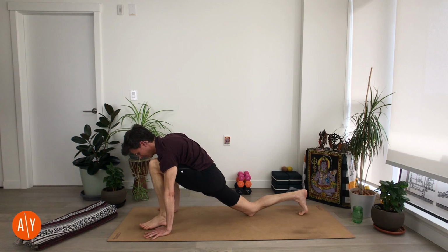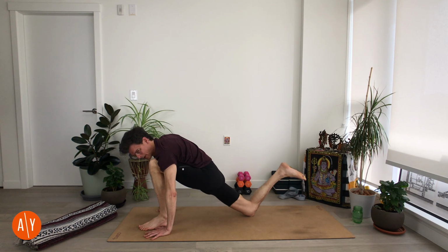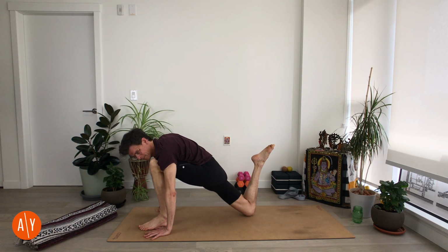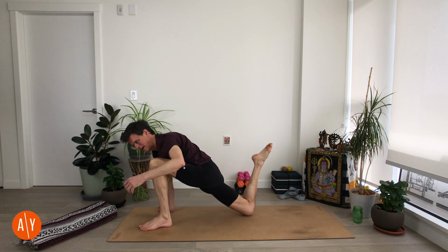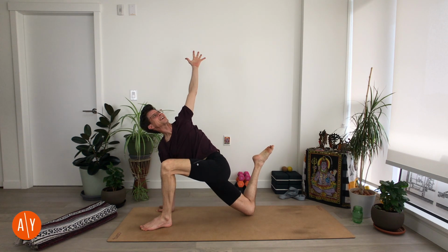Turn your left foot out a little bit. Turn your right hand out a little bit. Push your right hand down into the ground. Bring your right foot off the ground. Push your right knee down into the ground. And then stretch your left arm up. Turn to the left and look up over your left thumb.